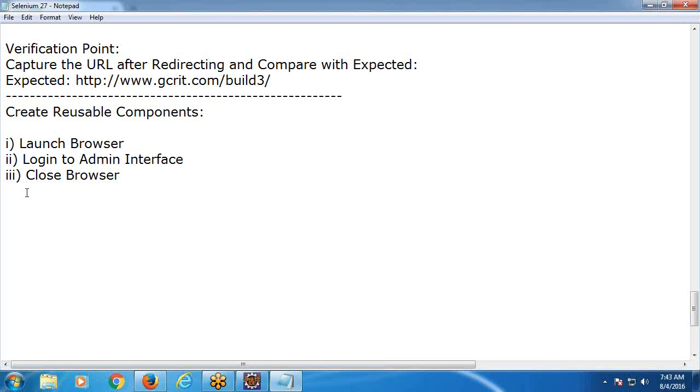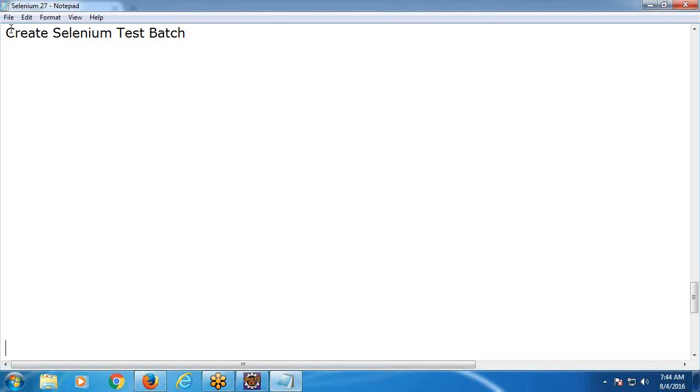Then using reusable components, create test cases. See code optimization. Create Selenium test batch. Guide me, Santosh.